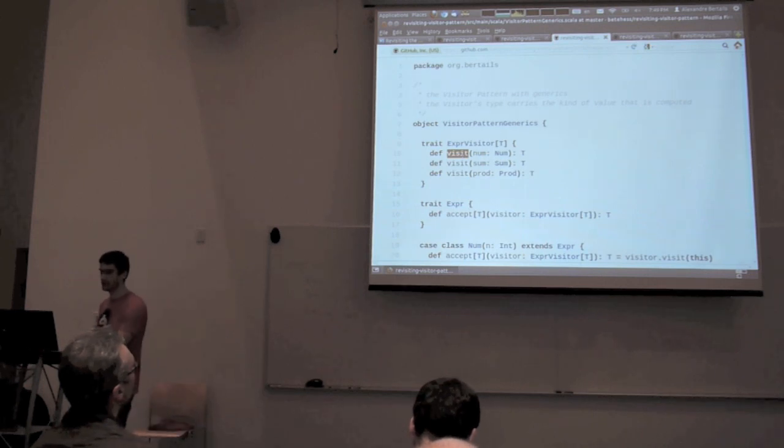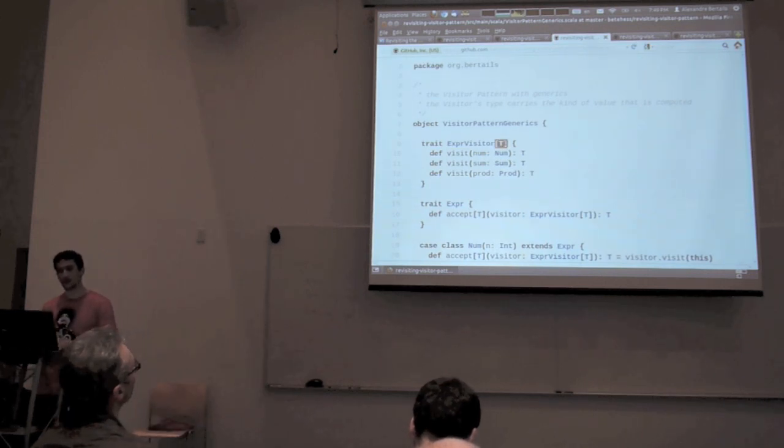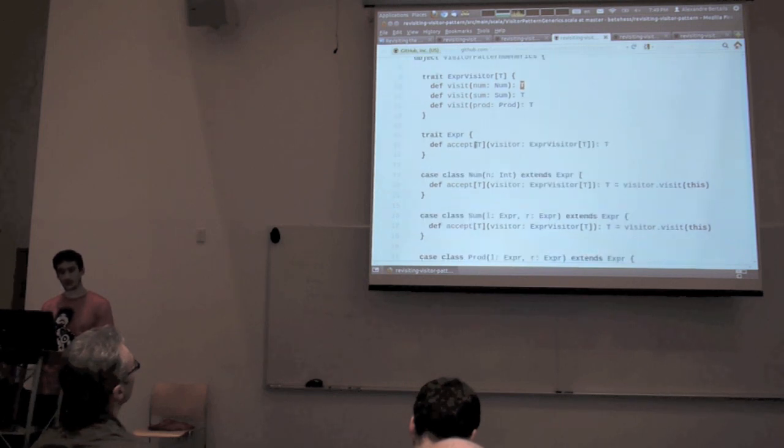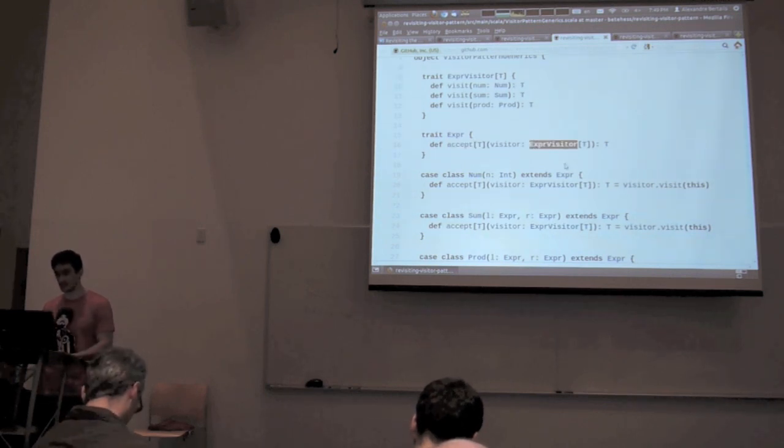So this is why you have a generic here, just to say this visitor can visit, that's fine, but it can actually compute a value on the way. So this is the same version as before, but here you can actually return something and you can use it to do something with it. So same version, but here the accept is polymorphic, and so that you can provide a polymorphic visitor, and here again you provide the type information.